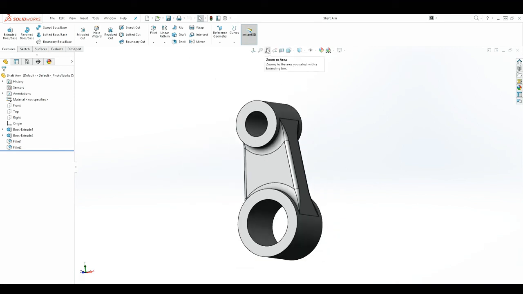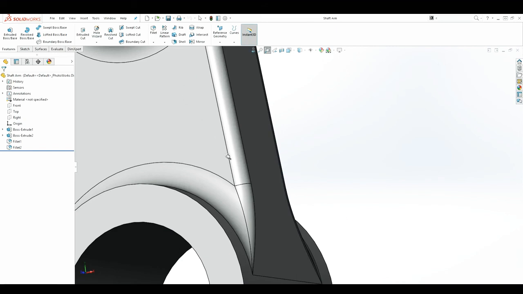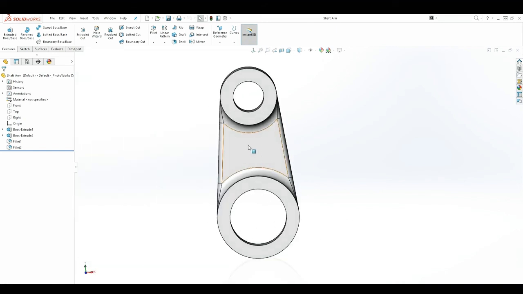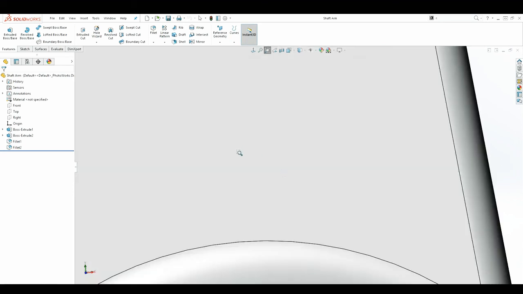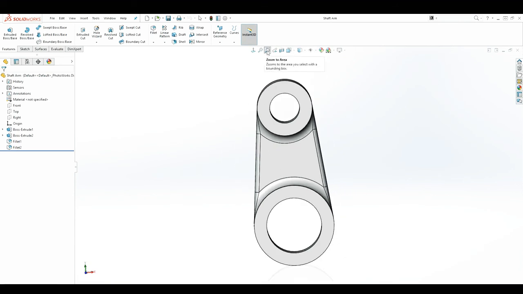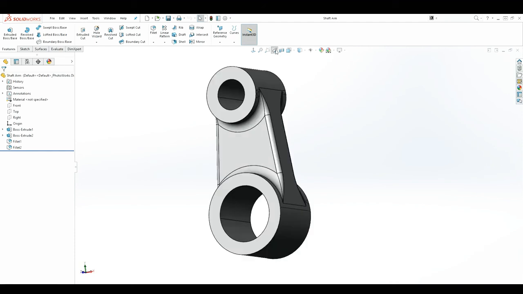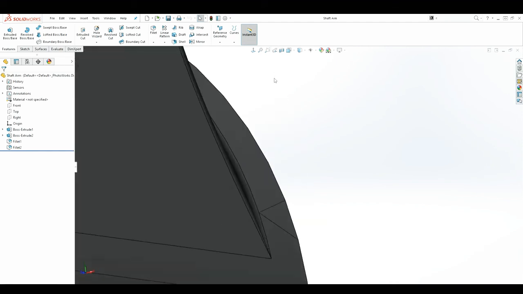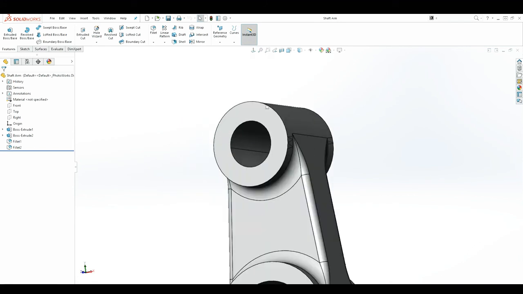The next one is the zoom to area. So when we press this, we're just gonna click and drag, and it zooms into that area. So remember, the way you do it is you click once on the area you're trying to zoom in, and you drag it out a little bit and you let it go, and it zooms to that area. So that's your zoom to area. Then this is pretty much toggling back to the previous view you were on.